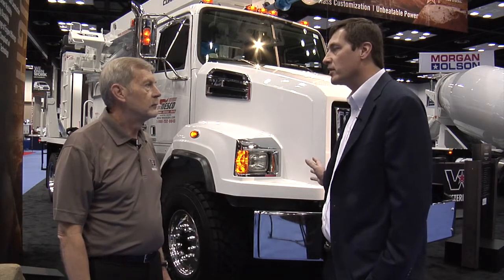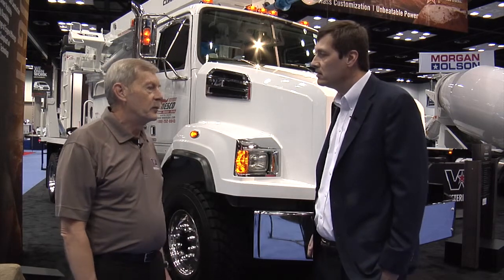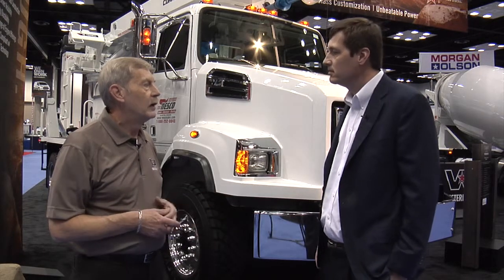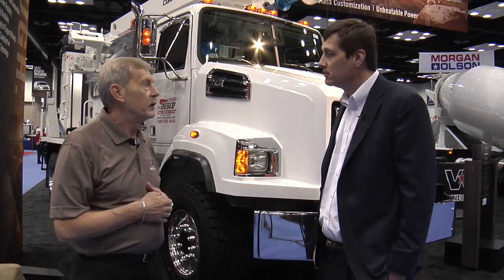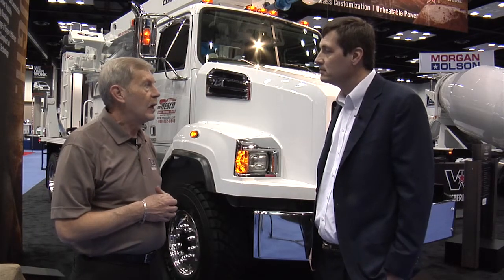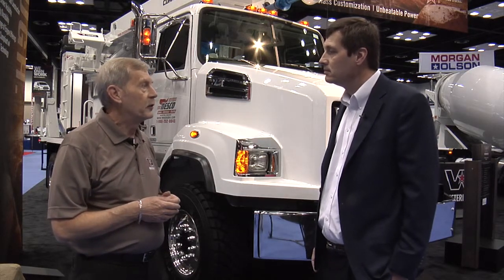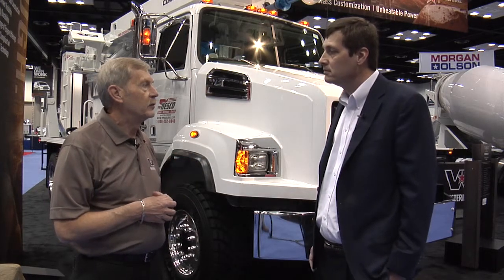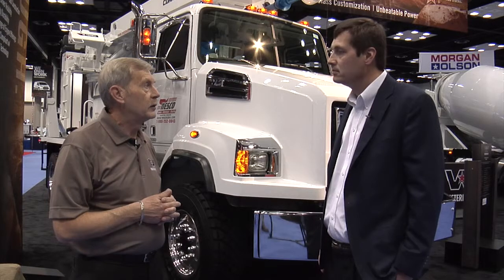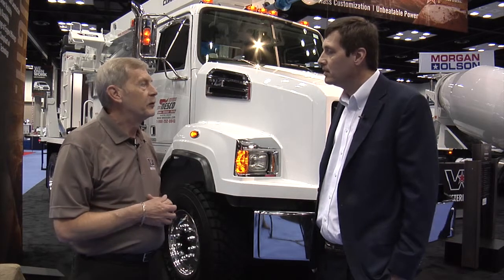Is there anything else unique about this truck in terms of the 6x6 configuration or drivetrain? Typically when you have an all-wheel drive, you raise the chassis to accommodate the front-drive axle and raise the cab to accommodate the powertrain. In this particular model, we were able to keep the chassis low and the cab at a particularly low height, which benefits the crane manufacturer and keeps the overall height to a minimum. We accomplished that by using an offset ball on the front-drive axle.